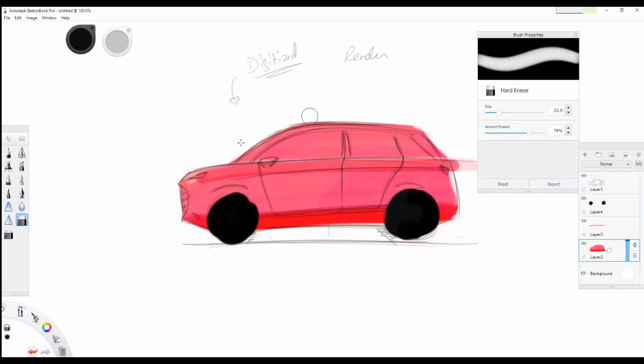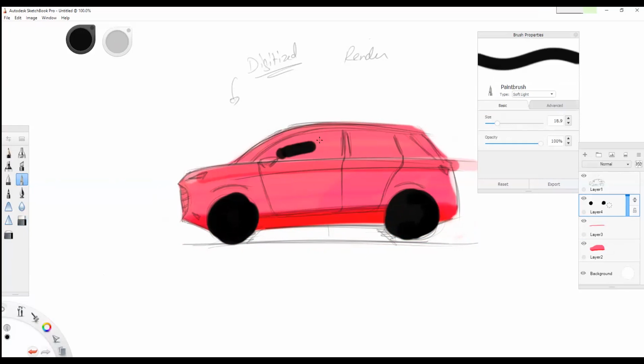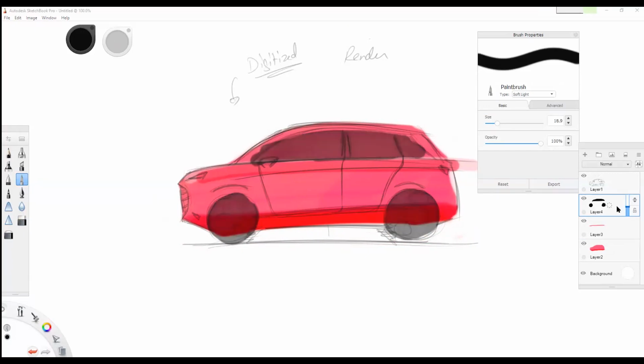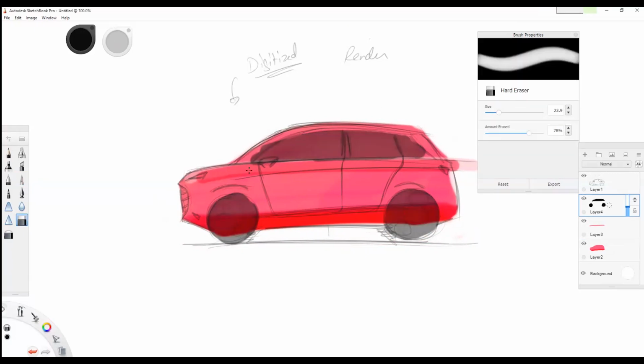Like that. The same goes for my windshield and side glass. I can also change the opacity to check whether I'm going out or not, and after that I can delete or remove it like this.